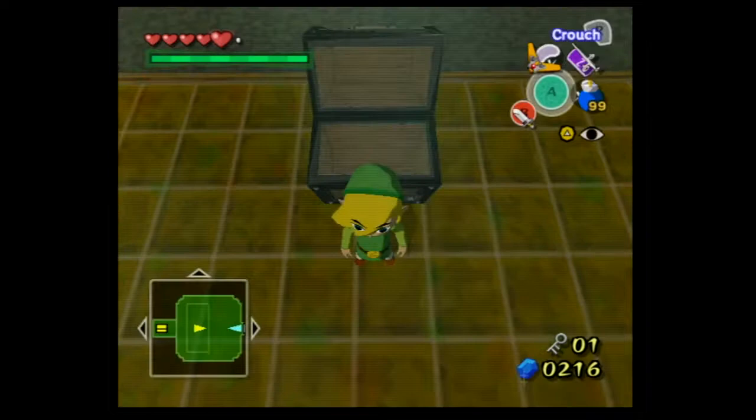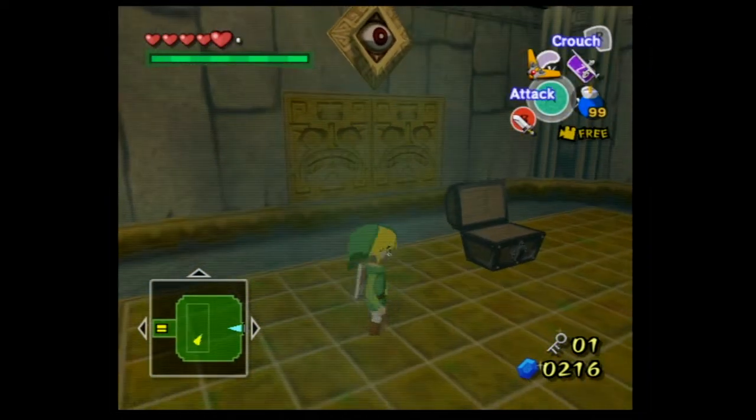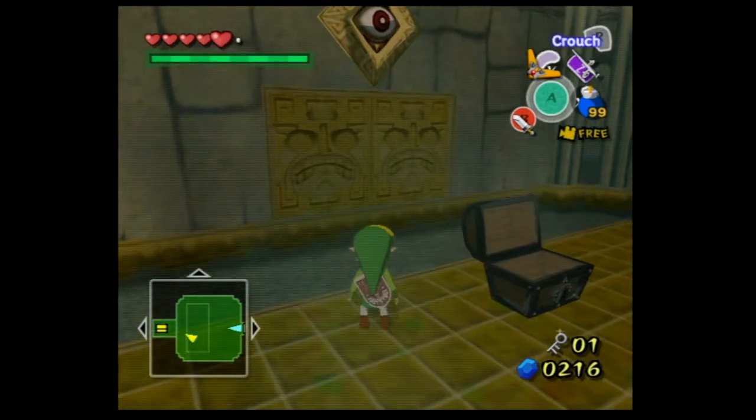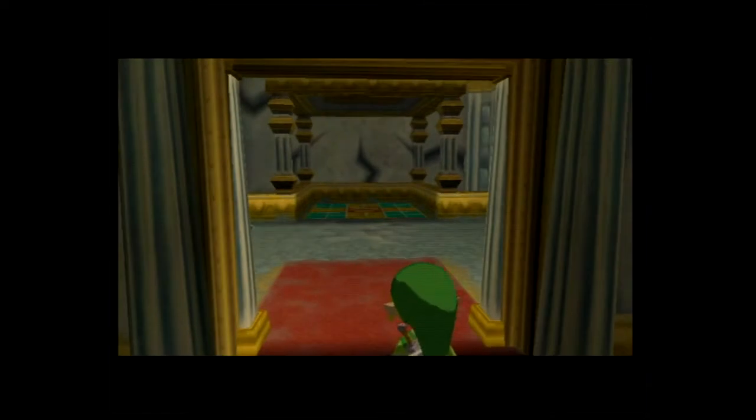Now, as you can see on our map, there is a chest right over here, but there's an ice switch right there, and yeah, we can't do anything about that. Hint, hint, nudge, nudge. Bow and arrow.